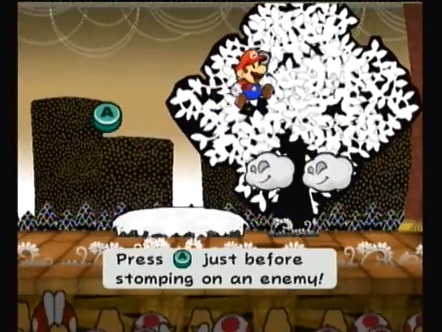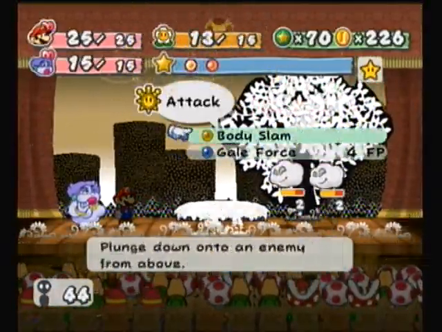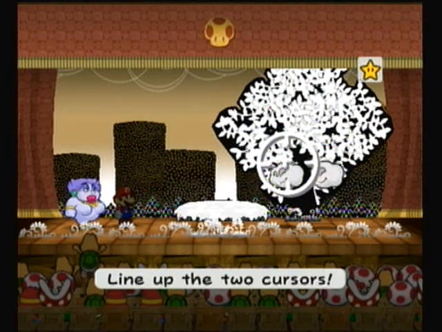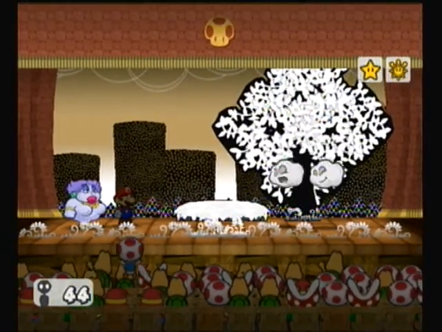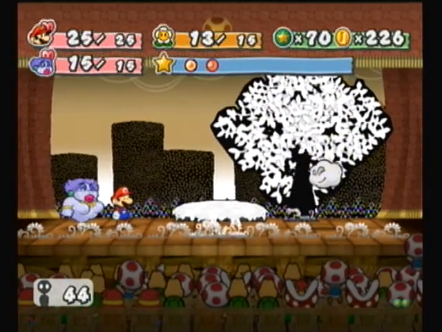She can do a basic 2 damage attack, which is called Body Slam. What Body Slam does is you have to keep this little cursor right in that circle. It's going to move around, not too much, but easily controllable, and you want to keep it inside the circle, and that's Body Slam.